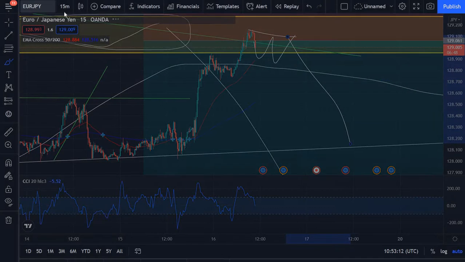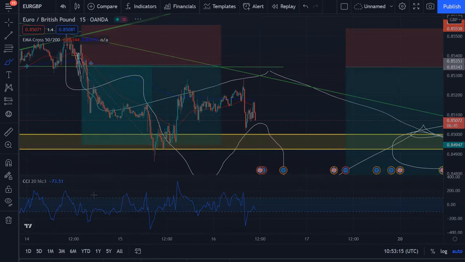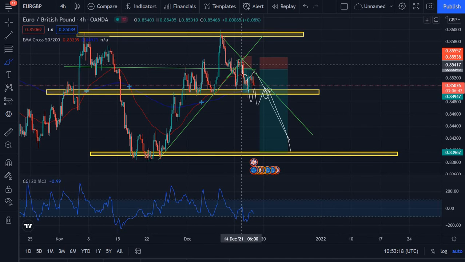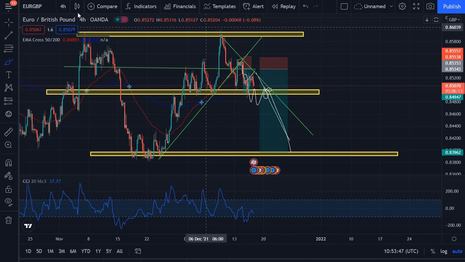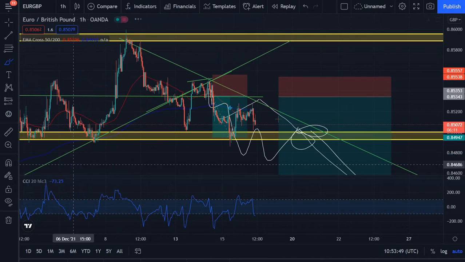Taking a look at Euro GBP. So here was the trend line that we broke. We pushed higher, and here we tried to break this support area, we couldn't. Now it looks like we will head lower, and at some point get a third retest and push all the way lower. So I think my entry was somewhere around here, and now if we can see a retest here, I would add to my positions as well.